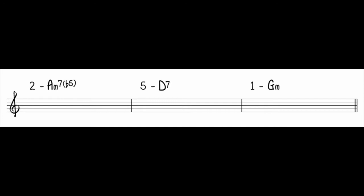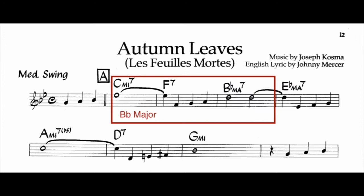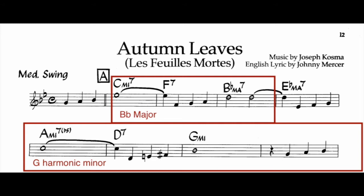So whenever we're considering Autumn Leaves, we see the very first three chords, C minor, F7, B flat major. That's chord 2, chord 5, chord 1, all in the key of B flat major. So what that tells us is that the first line is in the key of B flat major. We'll come back to the E flat in just a minute. The second line, A minor 7 flat 5, D7, G minor, this is chord 2, chord 5, and chord 1, all within the key of G. And the scale we're going to use to improvise is G harmonic minor. So the first line, B flat major, second line, G harmonic minor.